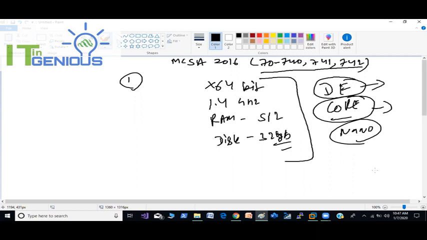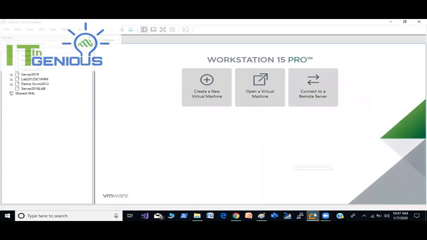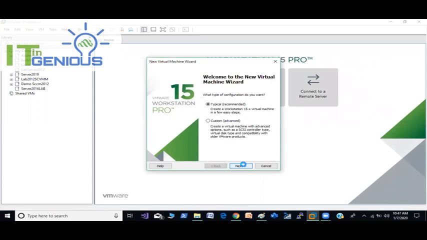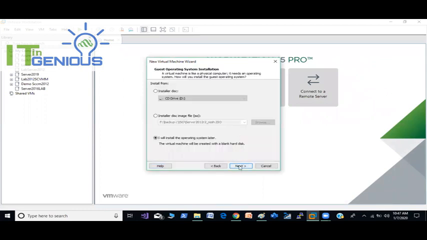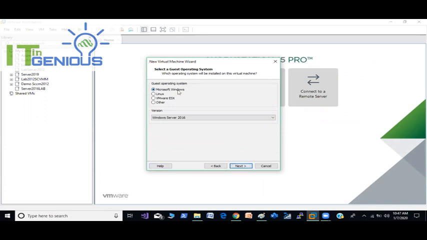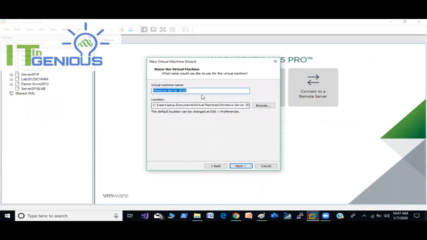So I'm going to start with installing and configuring Windows Server 2016, the first module. I'll show you how to install and configure. Let me start my VMware Workstation. I'm going to create a new virtual machine. I'll choose the operating system later. This would be Windows Server 2016, and the name would be M116.